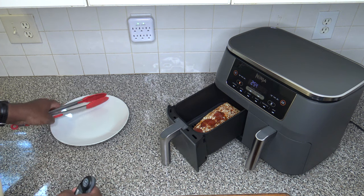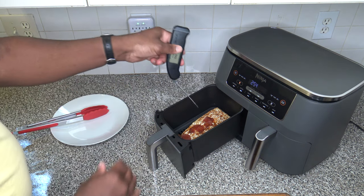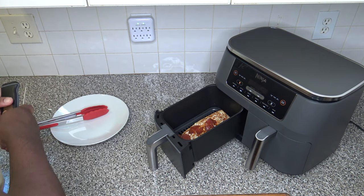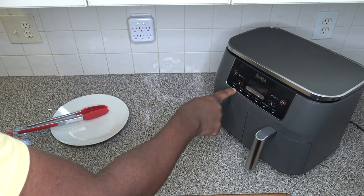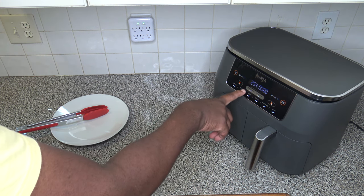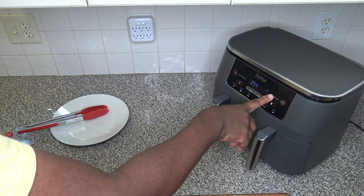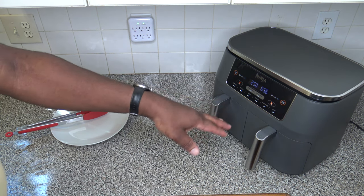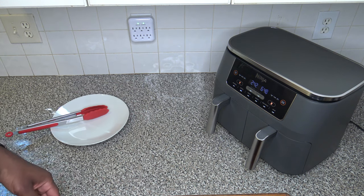I mistakenly didn't hit the match cook button. So in four minutes, I got a done French bread pizza while the other side was just kind of hanging out. Going in with the probe, it's still frozen inside. This is going to be an interesting little test now. We've got three minutes left on this side and it might be done, but on the other side I neglected to start it. So I'm going to do air fry at 400 degrees and try seven minutes on that side — basically start both sides up, let this one finish, and see what happens.